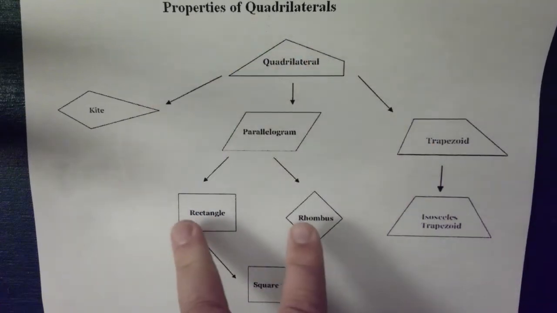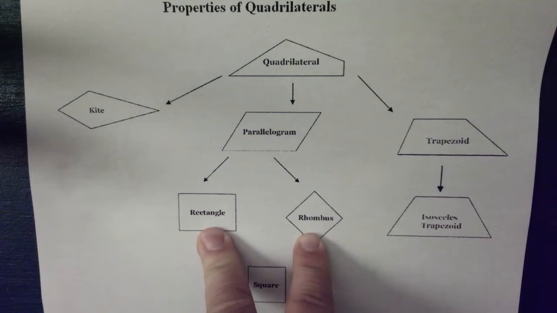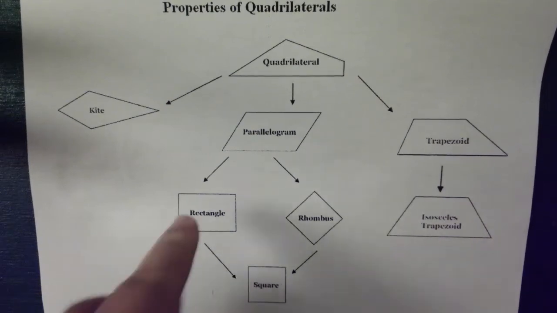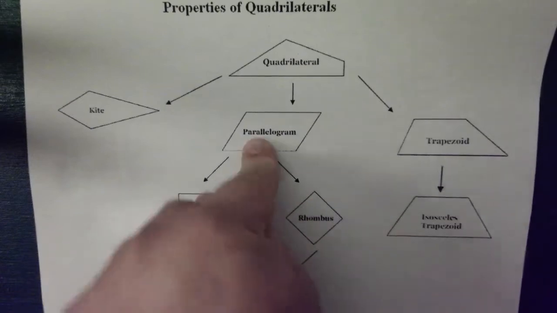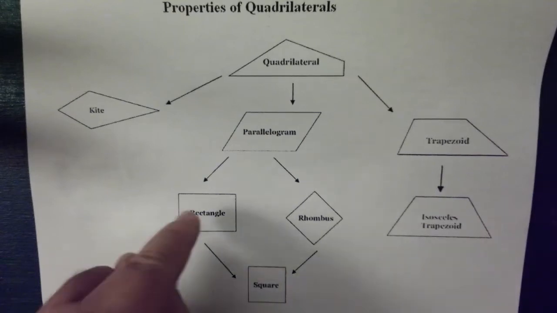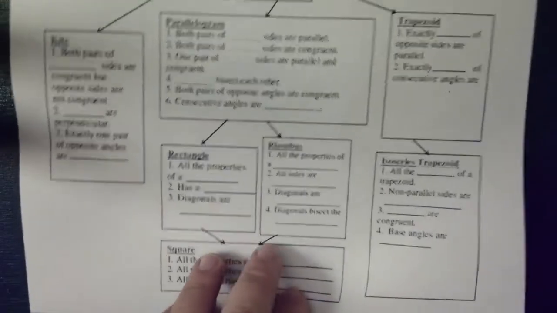And this is where the family tree gets kind of gross, because then these two combine somehow. Yeah, I'm sorry, that's really gross. And they had a kid named Square, and the square has all the properties of the rectangle, the rhombus, the parallelogram, and the quadrilateral. All right, so the square has all the properties of everything above it. So let's turn this over and get these things filled out.